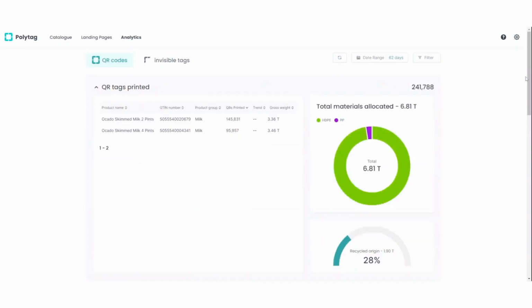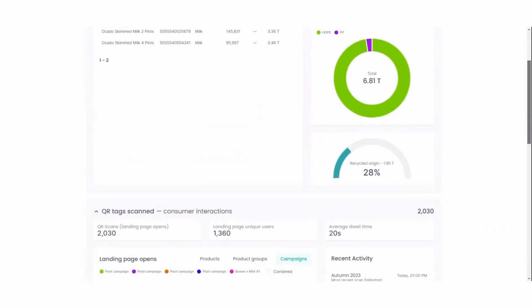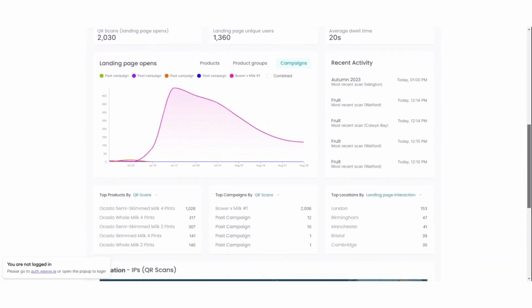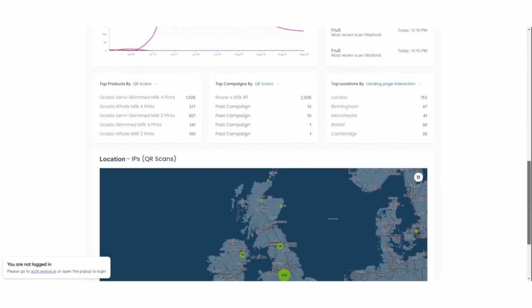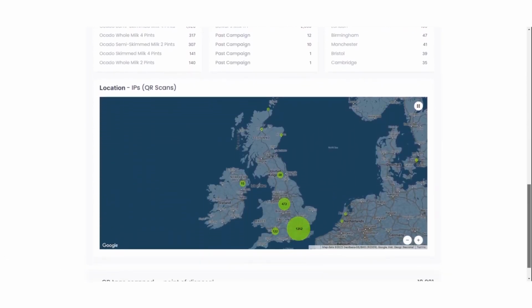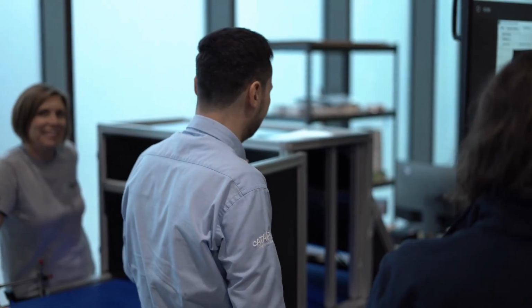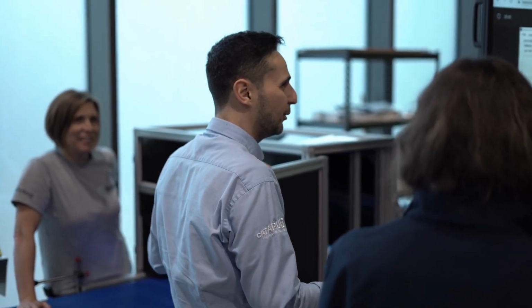Polytag offers both brands and recycling centres access to their own dashboard, which collects barcode level data and unlocks never before seen insight on where, when and what type of plastic has been identified. What gets measured gets managed. Isn't it about time we started to get a grip on the life cycle of single-use plastic? Data is the key to unlock better decisions and ultimately drive value for your business. With increased legislation and taxes, can you afford not to know where the single-use plastic is getting recycled?